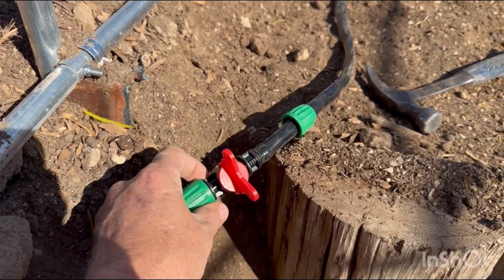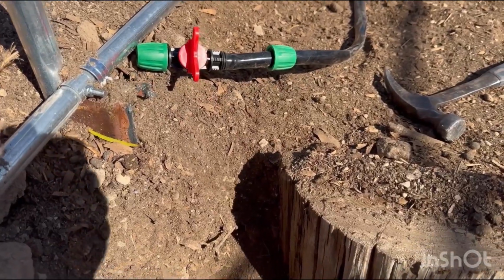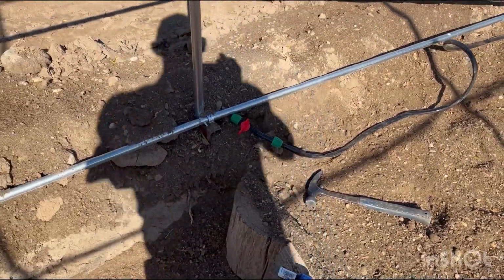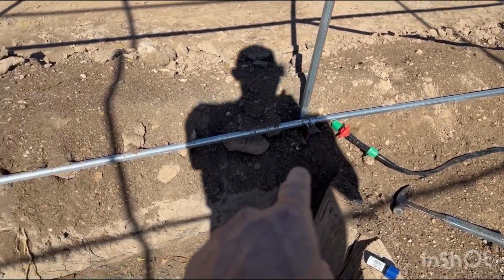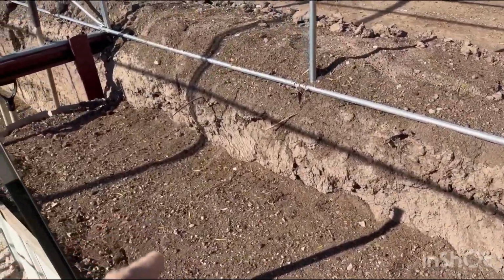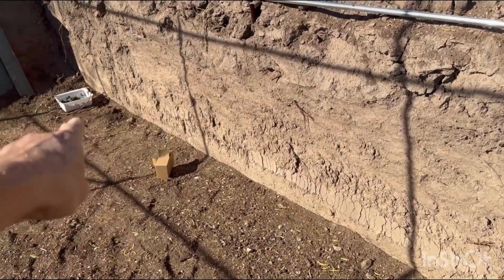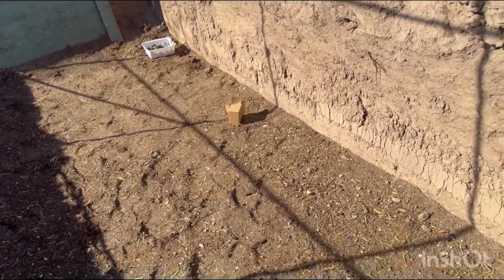And I don't see any sense in stopping it here in case I need it further down later on. So I'm leaving myself the option. That valve allows me to shut it off there for now, okay? But I'm gonna continue to run back down the edge of this side and probably all the way down to there anyway. Maybe across, depends on how much of the leftover stuff I have.